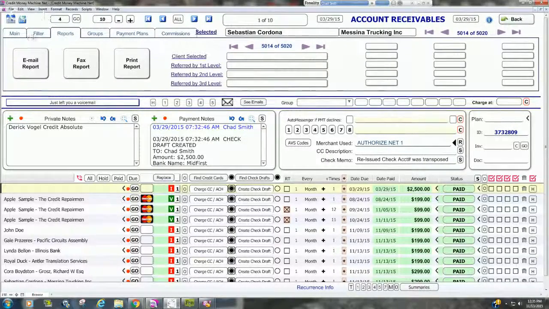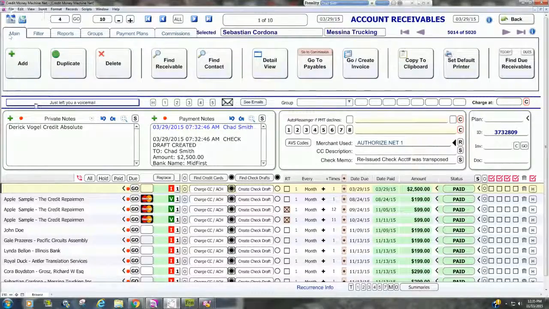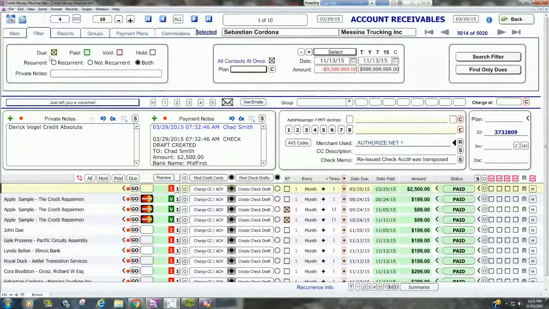There's a lot of stuff up here that we won't have time to go through in this training because I'll run out of time, but you'll notice that there's a filter here and the filter is marked as due. I can change this and start to search for stuff in different statuses, and I can look at recurring, non-recurring, or both.